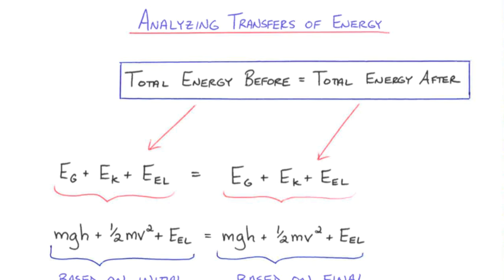One of the most powerful tools we can use to analyze the motion of objects is actually utilizing energy and the conservation of energy to figure out what happens at various points in an object's motion. This can be used in conjunction with kinematics and things along those lines, but I found that the conservation of energy and analyzing the energy you have before and after an event is one of the easiest and most straightforward ways to get as much information as possible.